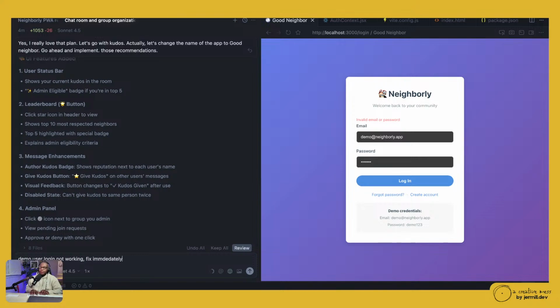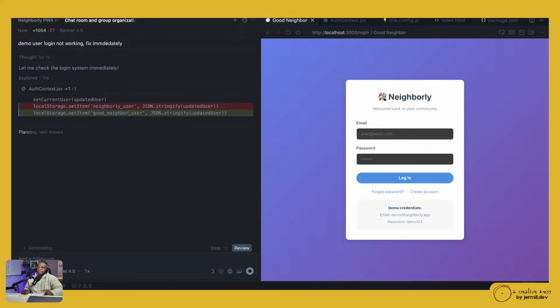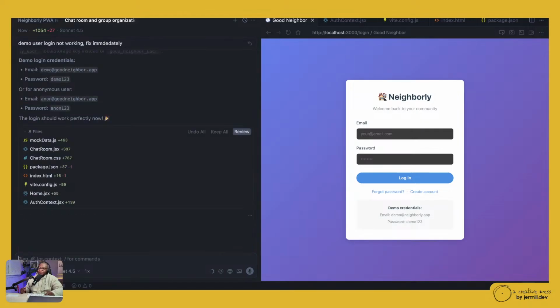immediately. And I noticed too, with my dyslexic butt, I can just type anything in and the agent gets me. Thank you for understanding me. Oh, that's why. Because the backend changed to Good Neighbor. It's no longer Neighborly app.